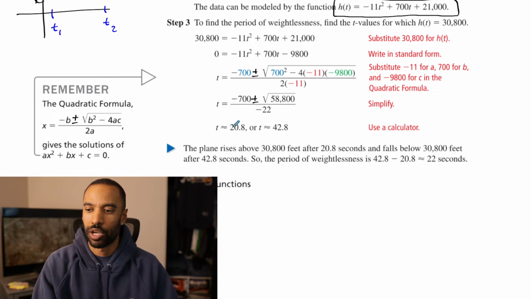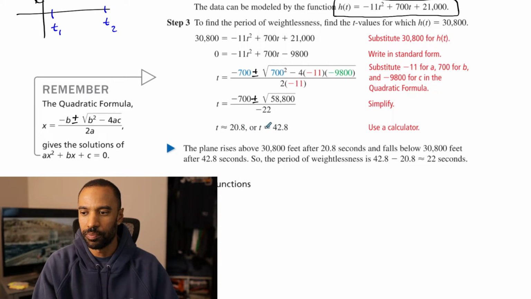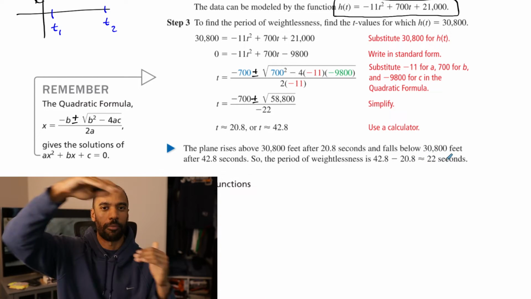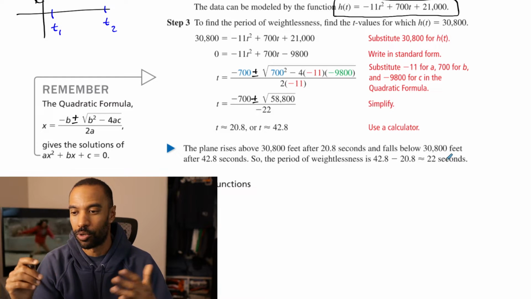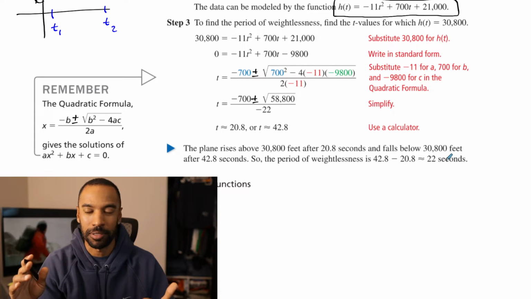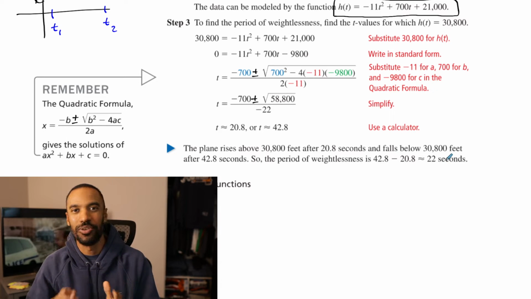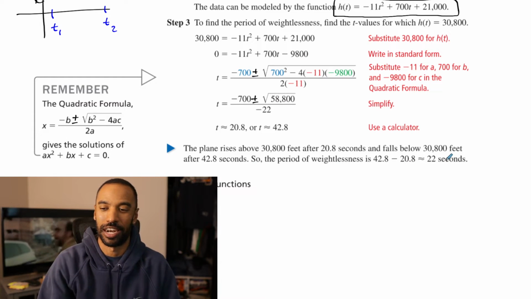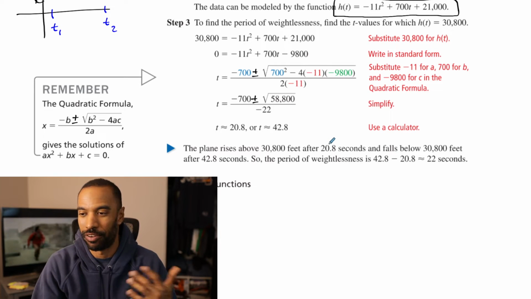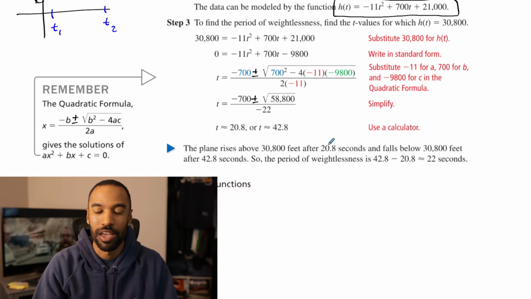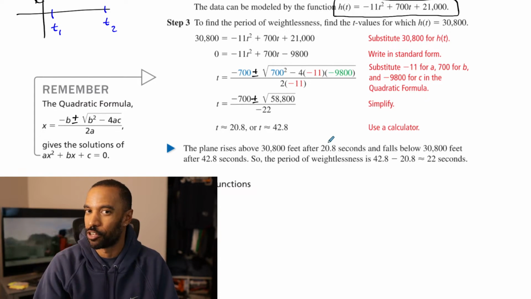Anyway, so it goes from about 20.8 seconds to time 42.8. The difference between those two is about 22 seconds of duration that you're in that parabolic freefall. So, again, Tom Cruise and company filming that movie, The Mummy, and doing this, they only get about 22 seconds of footage and action. They had to do it over and over again. I'm sure that was either very thrilling or very nauseating or very time consuming, and very expensive is for sure.